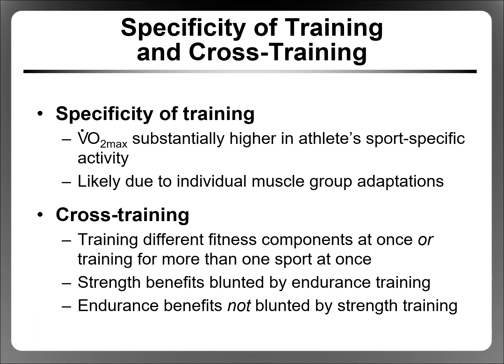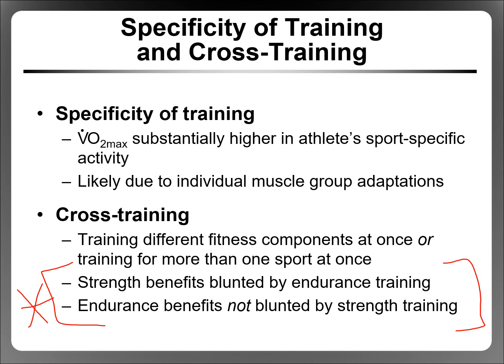Basically, any strength benefits from cross-training are blunted by endurance training. So this is specifically like asking a power lifter to also go run. I'm going to deactivate some of their strength gains. However, on the flip side, if I ask a distance runner to go lift, you're not going to see as big of a problem going between the two. So strength benefits are blunted by endurance training. Endurance benefits are not blunted by strength training. So this is a big deal. I would put a star by that.